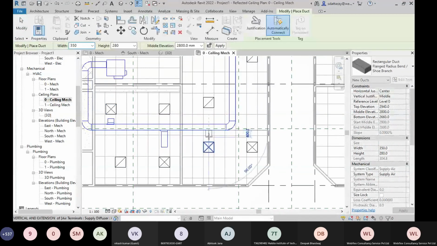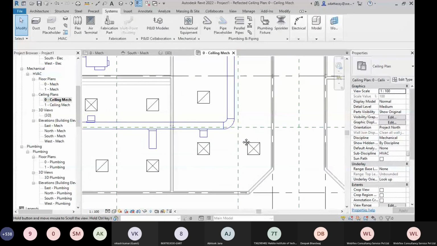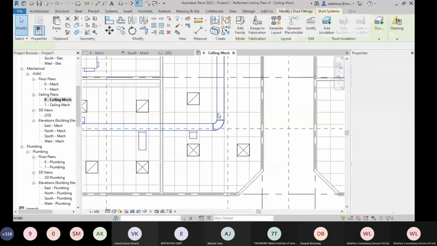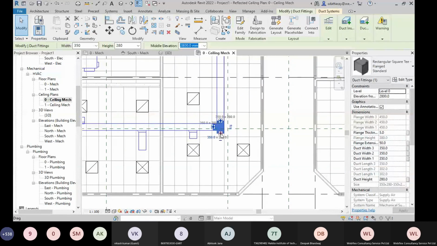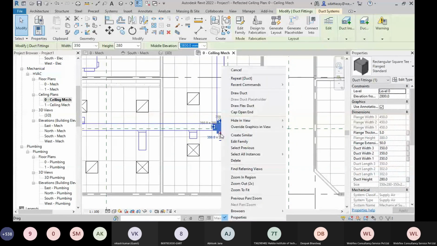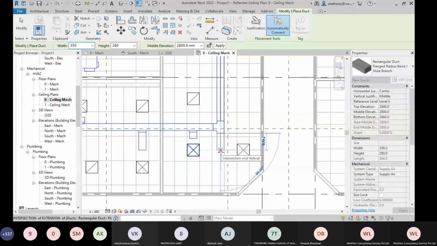See, various fittings are placed there, and if I want to change these fittings, simply click here, and another fitting is already added. So simply click here, create similar. Sorry, click here and draw the duct from here to there.